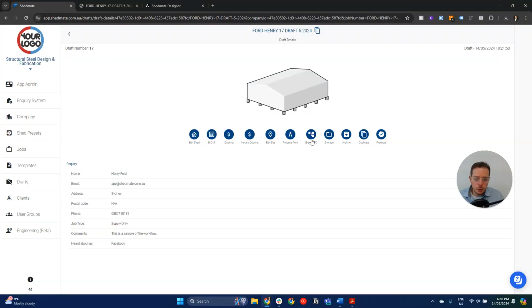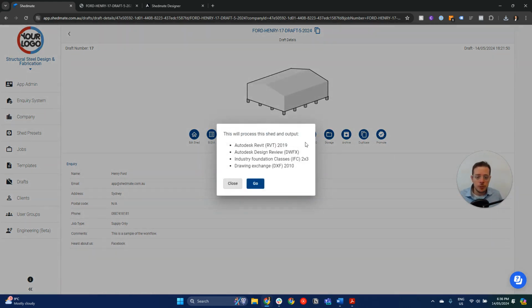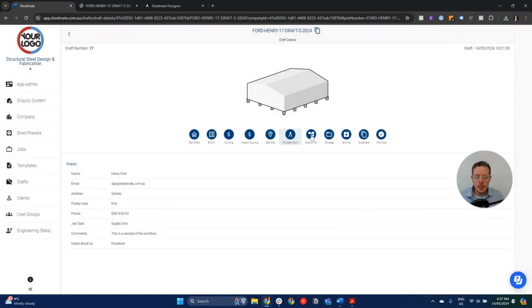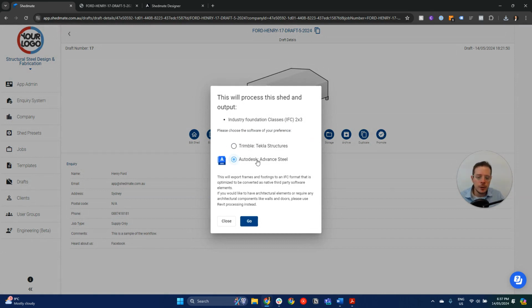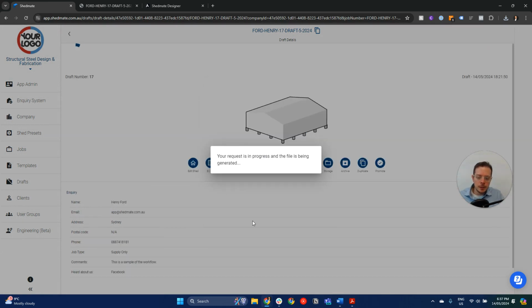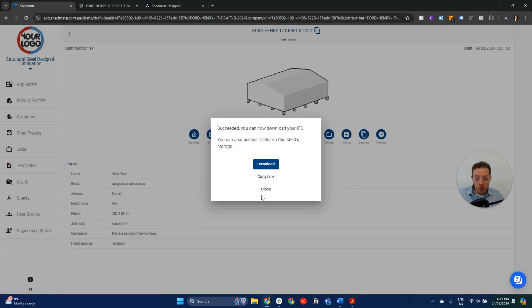The last part I'd like to show is the export IFC. So from here, we have a 3D model, and Shedmate can process to Autodesk Revit. If you use Revit in your business, we export to CAD if you use AutoCAD or IFC files. But we also have a Tekla structures or advanced steel optimized system that we created. So we optimize this, so pretty much these frames can be converted directly into Tekla native members. So if you use Tekla, you can just do that to sort out your fabrication and connection details. We don't do connection inside Shedmate, and the reason of that is just because every company does different connections.